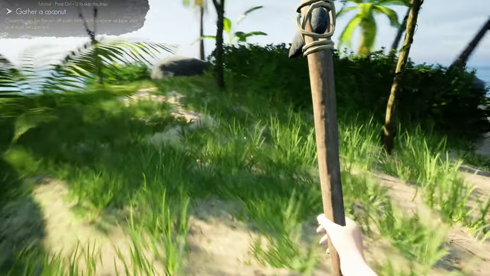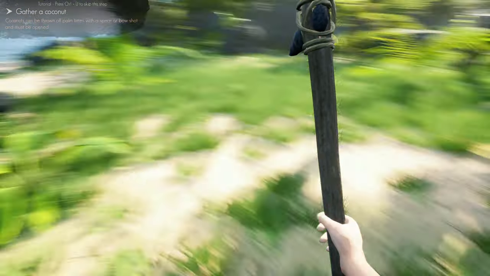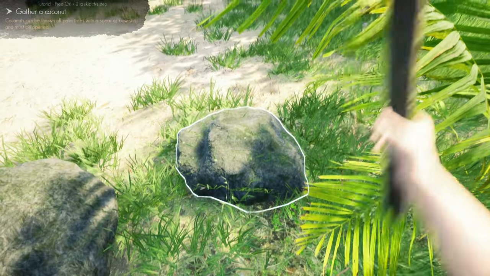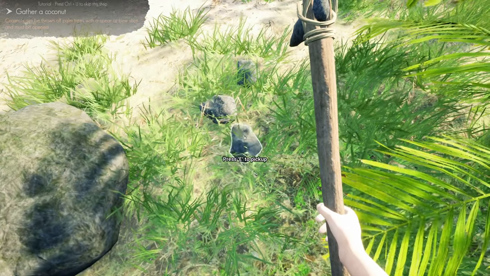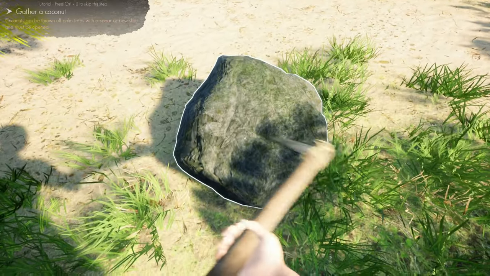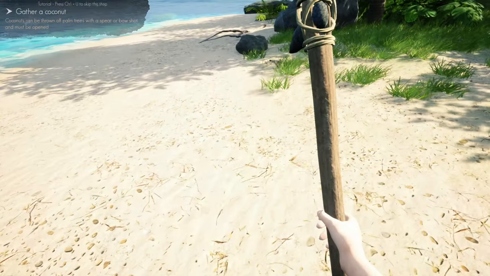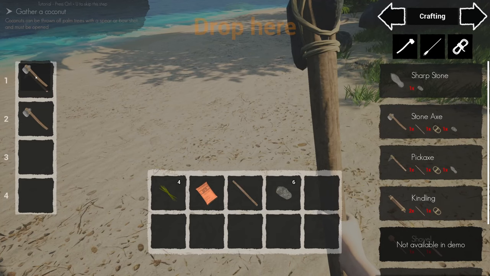I will smack your... Okay, where is it? I wonder if we can craft. Hey, coconuts can be thrown off palm trees. Let's get some more stones, shall we? A spear or a bow, but it must be opened. Okay. And then an axe. But that was... How would I have done that? Okay, let's just swap them around.